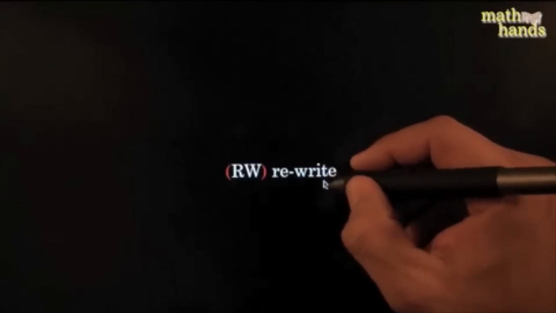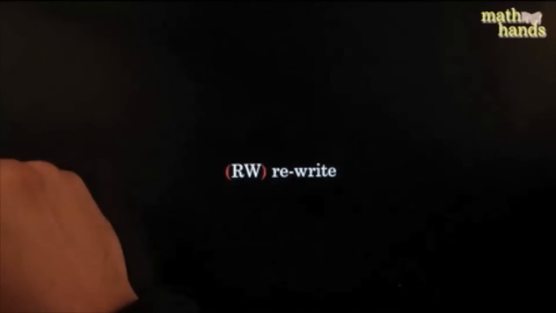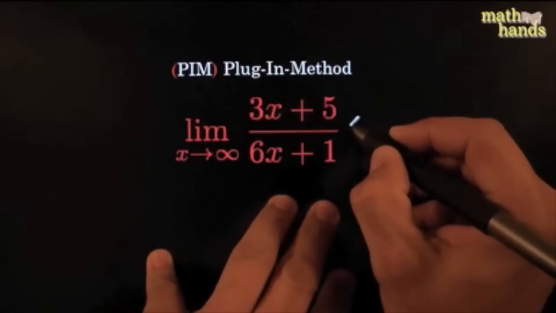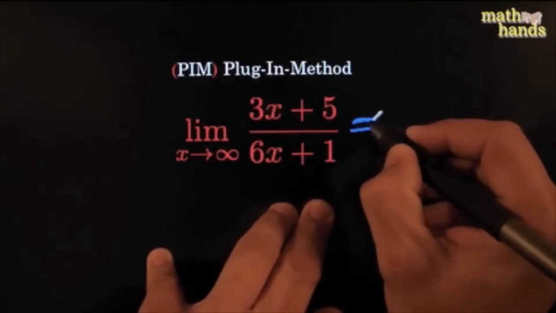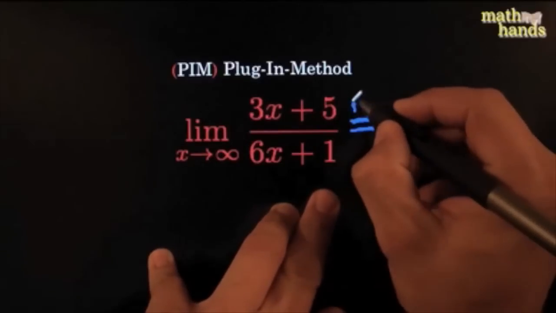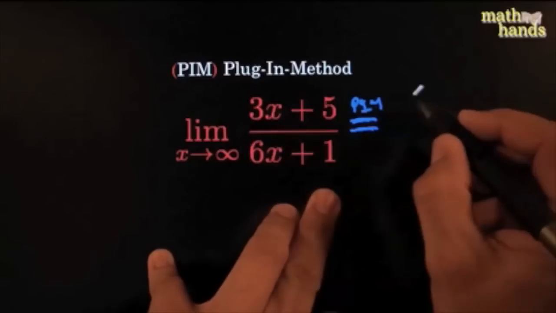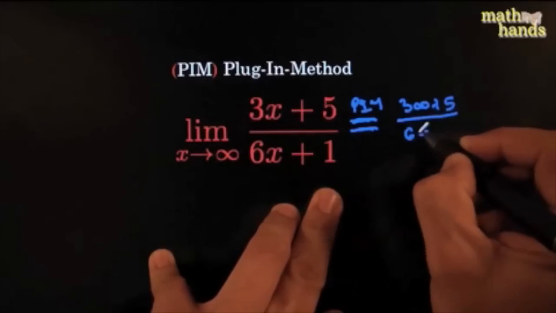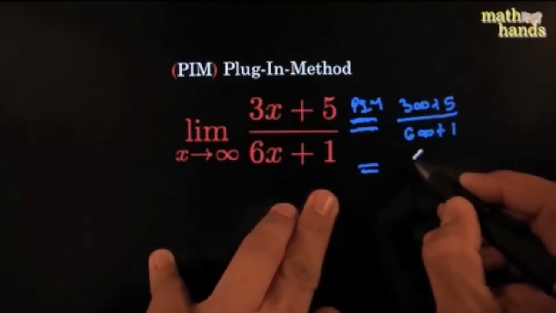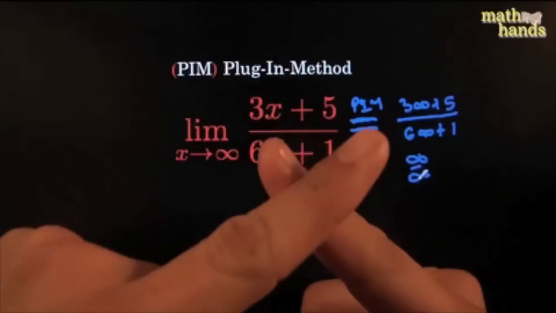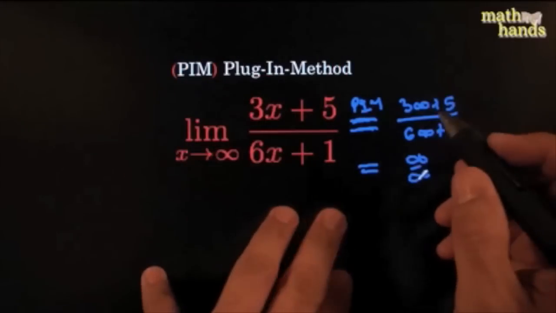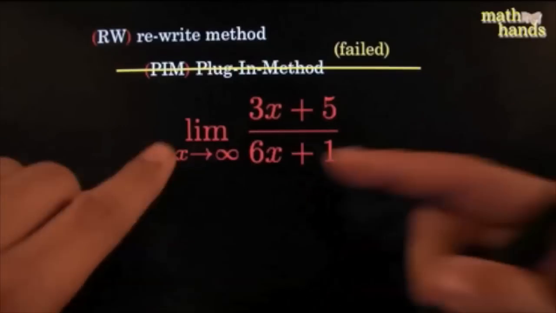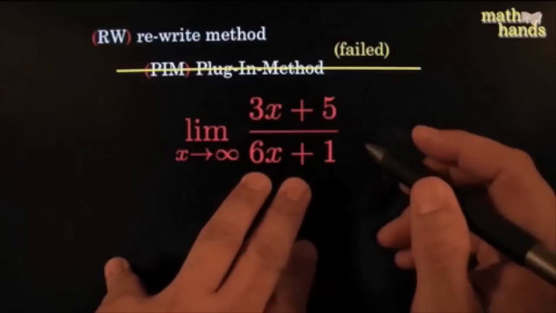Alright. So the rewrite is a new one for us. Let's start off from the top. Usually when you start off with a problem, one thing you always want to try is to see if it's just a plain one where everything's nice and the function is continuous, and you could just do the plug-in method and go from there. In this case, if you plug it in, you get 3 times infinity plus 5 all over 6 times infinity plus 1, which quickly becomes infinity over infinity. You say, whoa, whoa, whoa, outsides. Can't do that. That's an indeterminate form, and so you quickly say, you know what, the plug-in method failed, and what we're here today doing is learning a new method called the rewrite method.